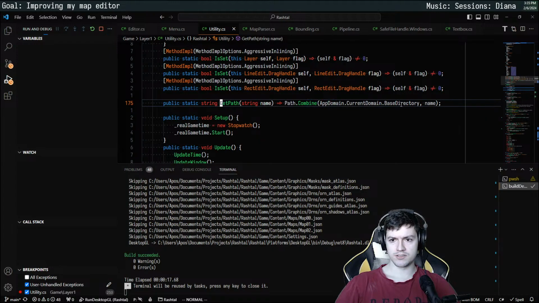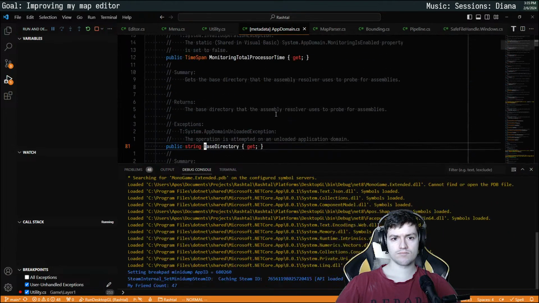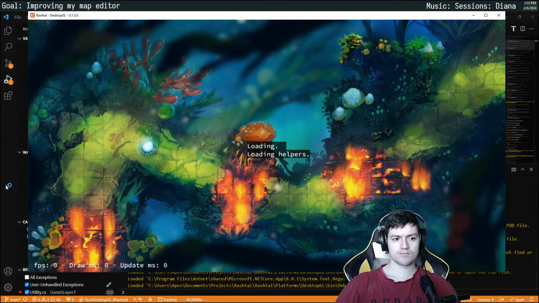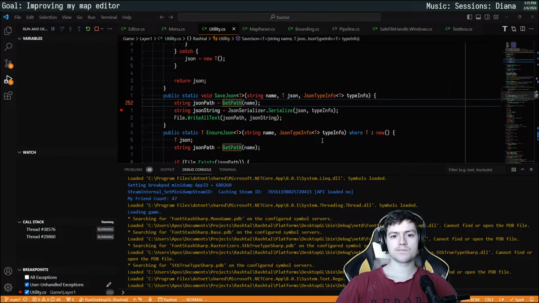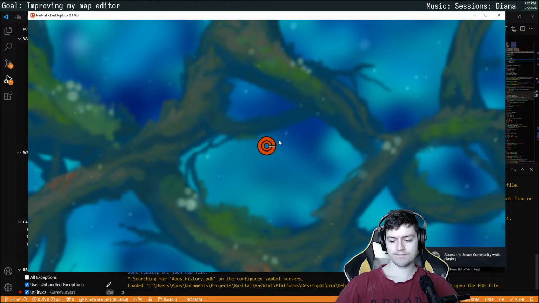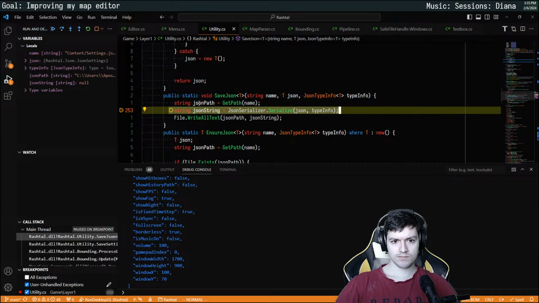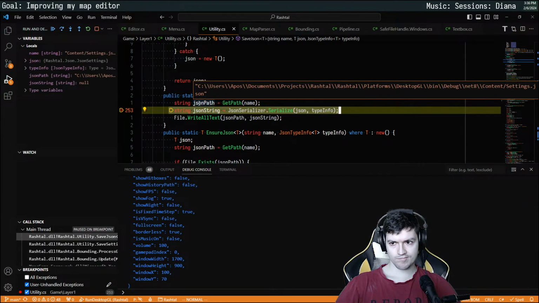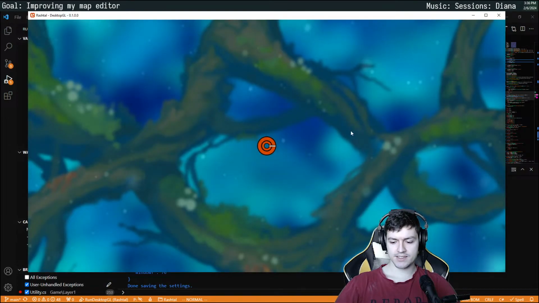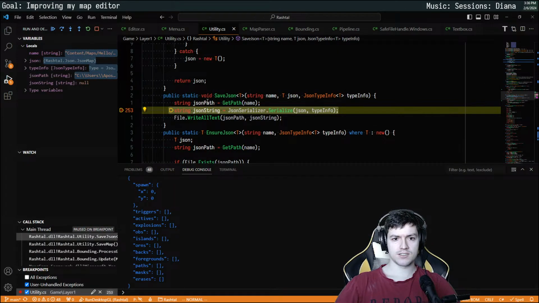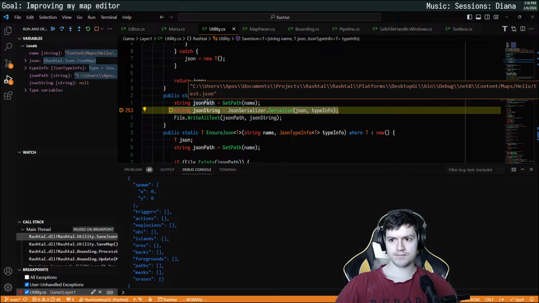I mean, that will just do that. Whatever, we'll see soon. Not what I meant. I guess I did see though what I wanted. JSON path. Yeah, it's full. This is fine.